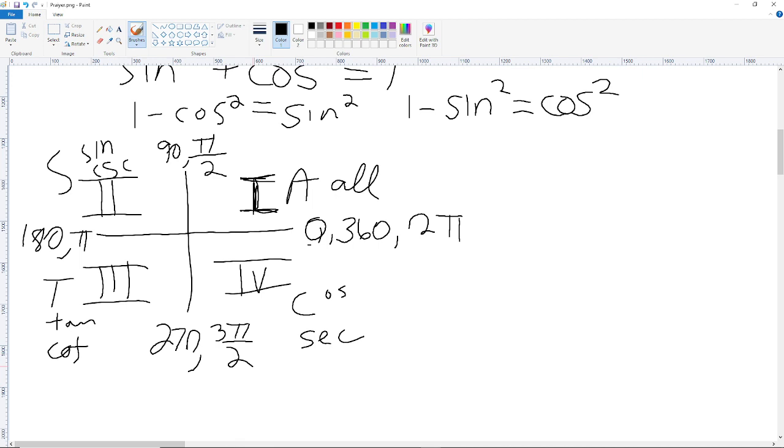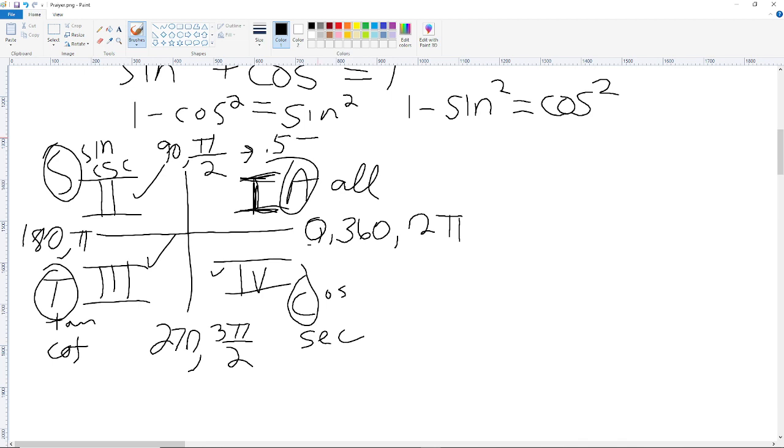Memorize that unit circle. Memorize C, A, S, T. It tells you which ones are positive and negative. And memorize the quadrants: 1, 2, 3, 4. You could also write these things: 2 pi is 2 pi, pi over 2 you could also write as 1/2 pi, or 0.5 pi. Pi is just pi, 1 pi, and 3 pi over 2 you can write as 1.5 pi. You might have to use that for some questions. So just memorize that unit circle.